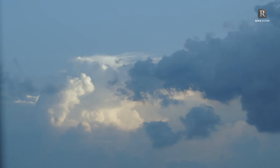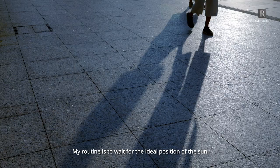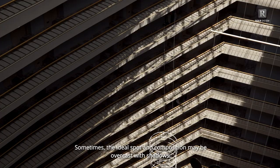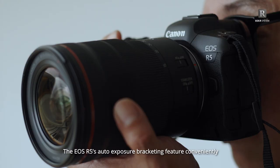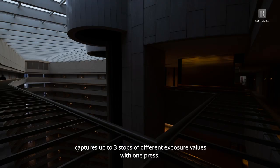In architectural photography, weather creates the mood, lights shape the building, and texture completes the picture. My routine is to wait for the ideal position of the sun, as high contrast lighting reveals hidden patterns and shapes. Sometimes the ideal spot and composition may be overcast with shadows. When one part of the subject is too brightly lit and another is hidden in dark shadows, I use exposure bracketing. The EOS R5 auto-exposure bracketing feature conveniently captures up to 3 stops of different exposure values with one press, and in post I blend them together to get the correctly exposed final image.